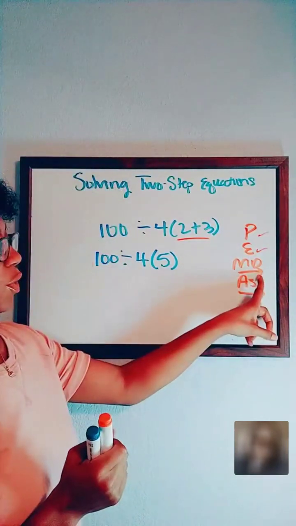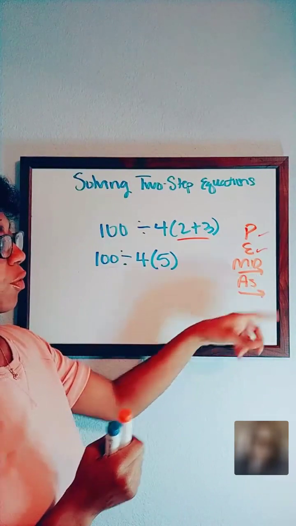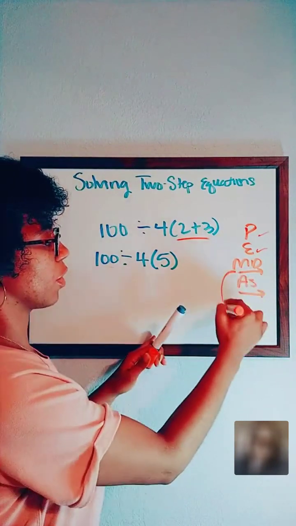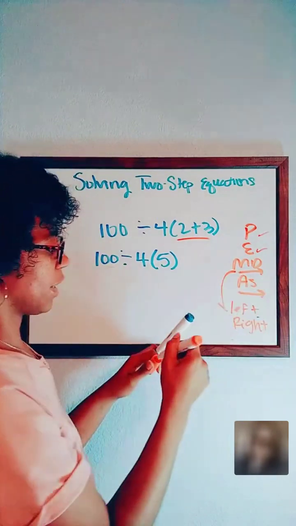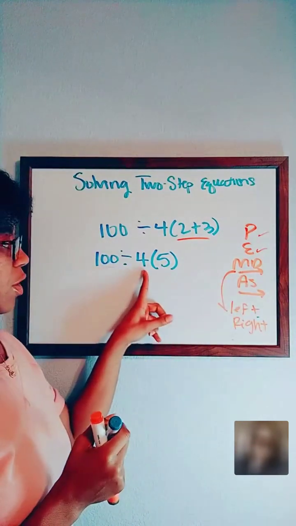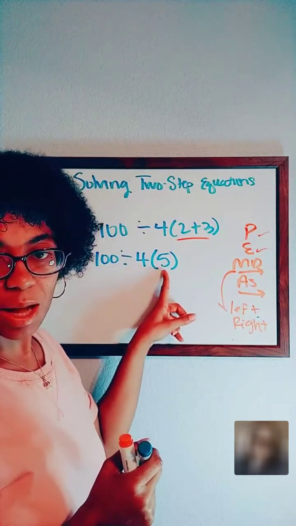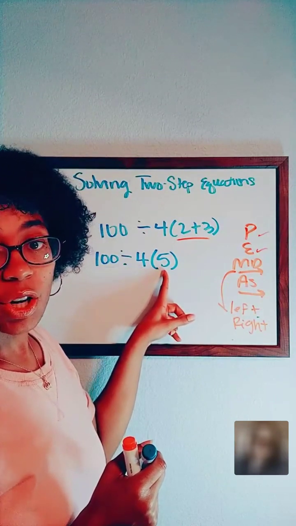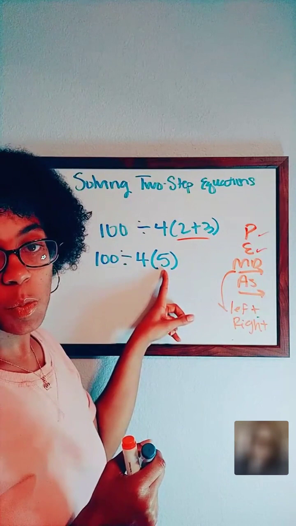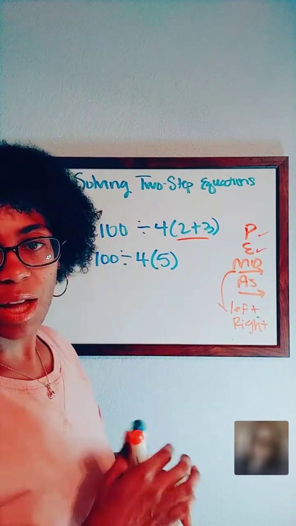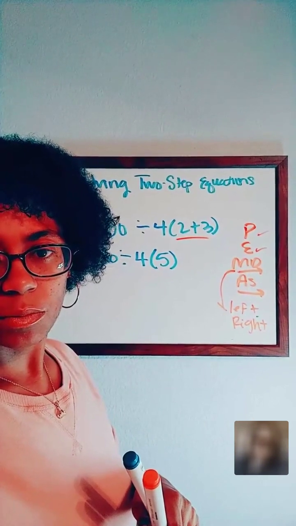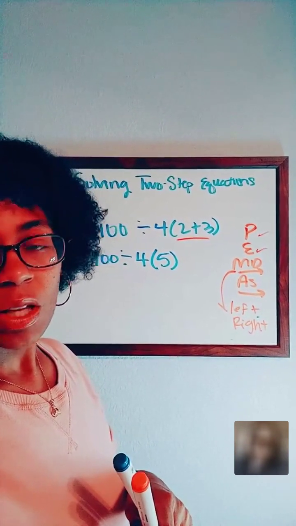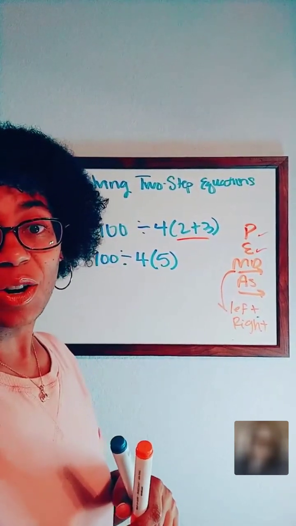What comes next? Multiplication or division. And it's whichever one comes first, that's why I have an arrow. This means whichever comes first in line from left to right. So what comes first? 100 divided by 4 or 4 times 5? No, not if you just... No, so I know, Fat, I know.